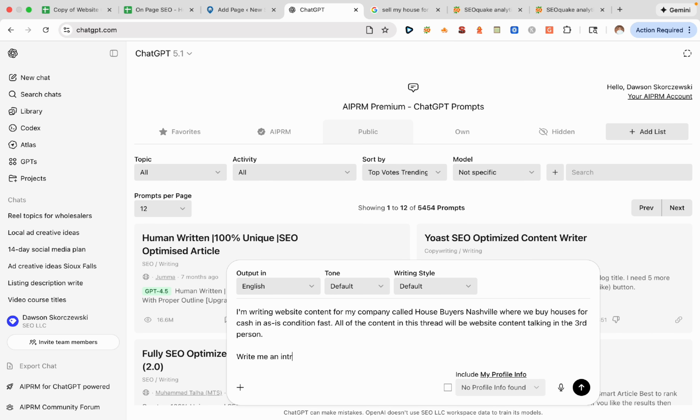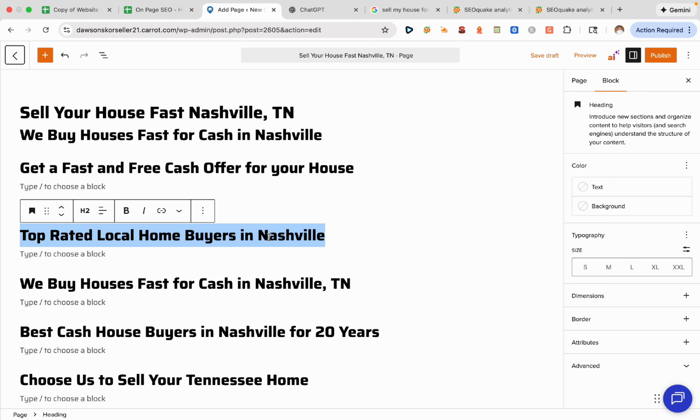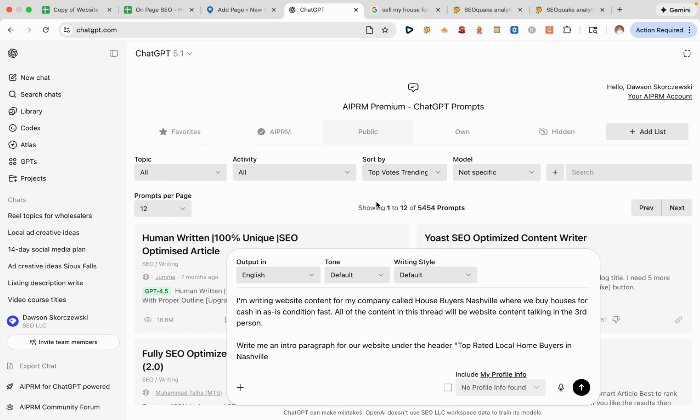Write me an intro paragraph for our website under the header, then we'll go back to here. We'll say top rated local home buyers in Nashville. I'll just copy this. And make it in one paragraph around 114 words, including keywords below.